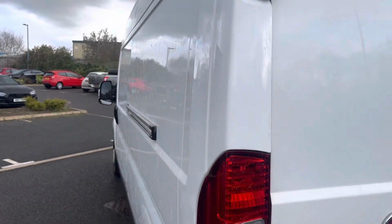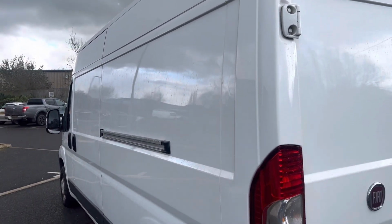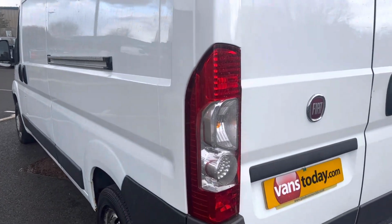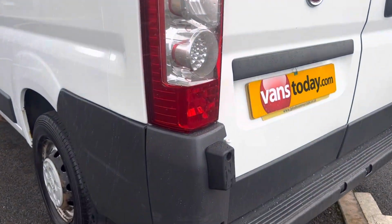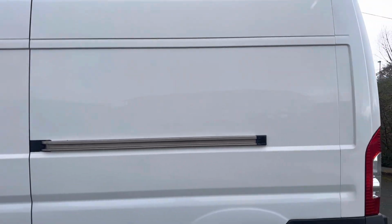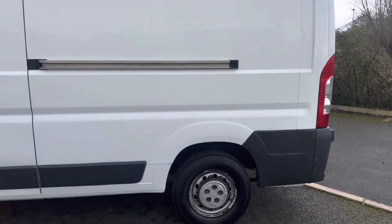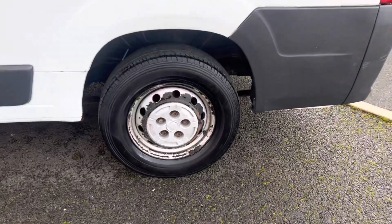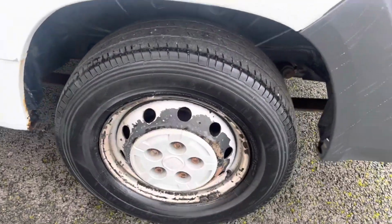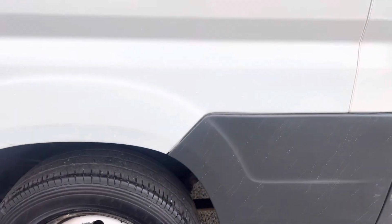Looking down the passenger side of the vehicle, again, nothing major to point out to you from a cosmetic point of view. Your rear light units this side are all looking good. Your rear bumper corner this side, those are also looking good. Rear quarter on this side, again, looking good. Steel wheel on this side, again, needs a refurb really. Your rear tyre on this side is probably about 4mm as well.